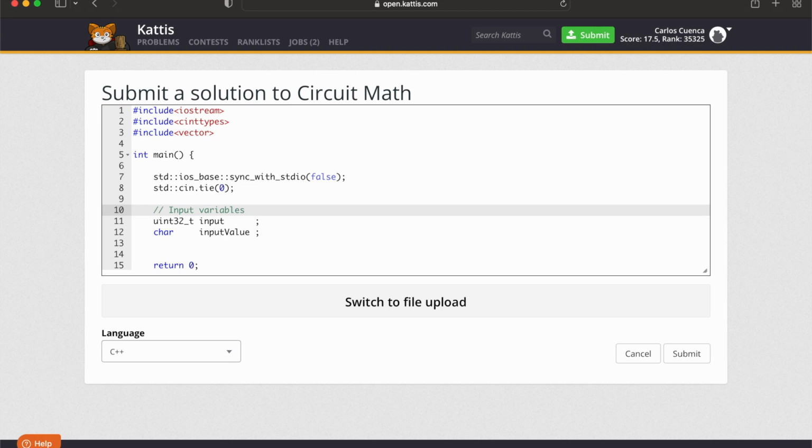We also don't receive the characters corresponding to the input, but in this case, the second line provides the input values where the nth value corresponds to the nth letter of the alphabet.